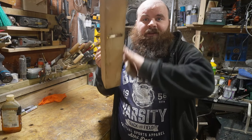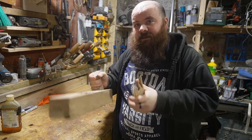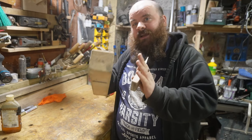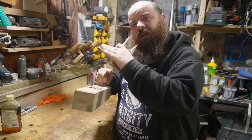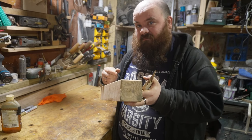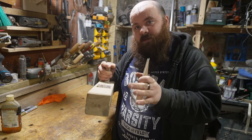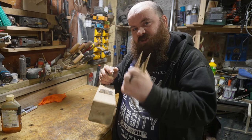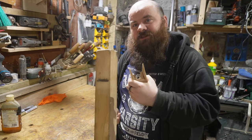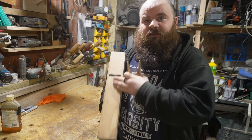So, body is repaired, our wedge is repaired, new handle. This is almost ready for the finishing stage. What I'm going to do is apply several coats of linseed oil to help rehydrate this because it's been, you know, mistreated. And then over the body, we're going to give it a couple of coats of Danish oil, that nice, smooth, shiny, hard lacquer effect. It's not a lacquer, but you know what I mean? That hard finish. And then on the base, I'm going to put a couple of coats of wax, beeswax, to polish this up.